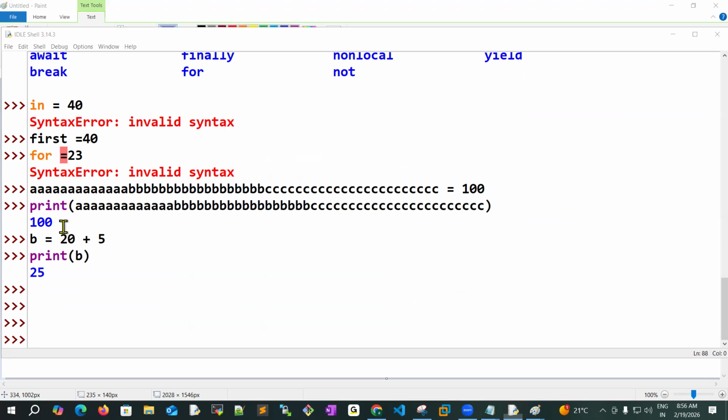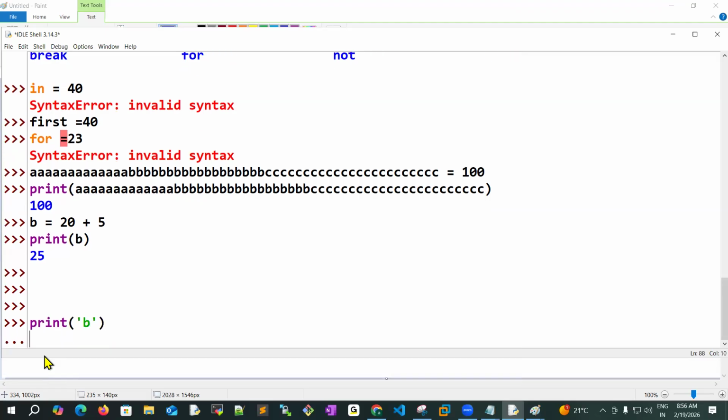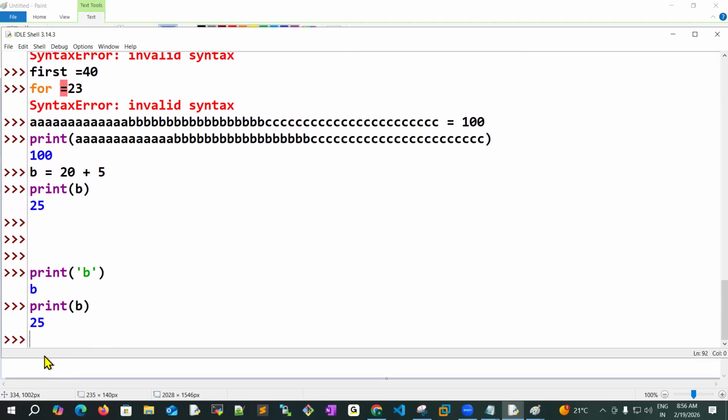Naga, in the print, if you are declaring the print, there is no need for quotes. If you put quotes, B will be printed instead of the value. If you want to print a message or string as it is, use the quotes. By mistake, if you put quotes, it will print B only, not the value. But the variable B should exist before this step, correct? In the variable, we do not need to use quotes.